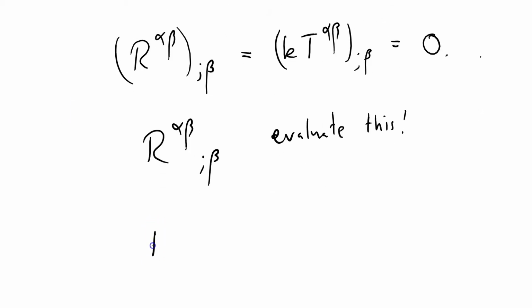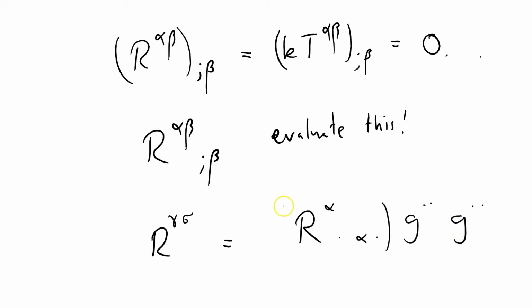Okay, so what is this thing? R alpha beta equals what? Well, we start out with the... I'm not going to use alpha and beta. I'm going to use gamma and sigma. We contract with these indices here, G, blah, blah. I want you to see again how I'm writing in the skeleton of the equation that I want, and now I'm going to fill in the indices so that it's correct in terms of summation and positioning.